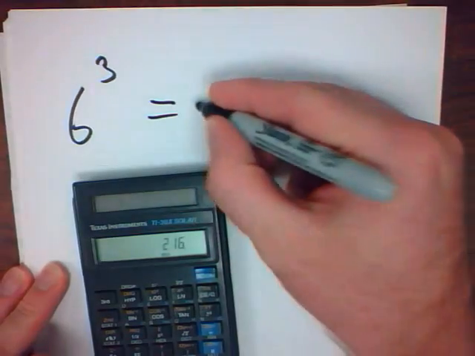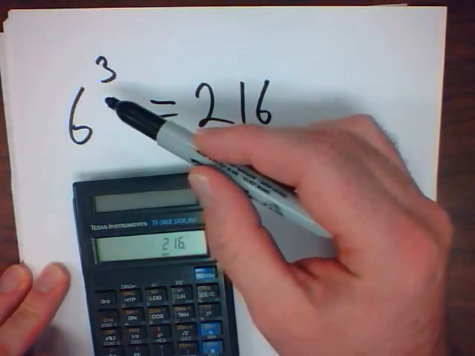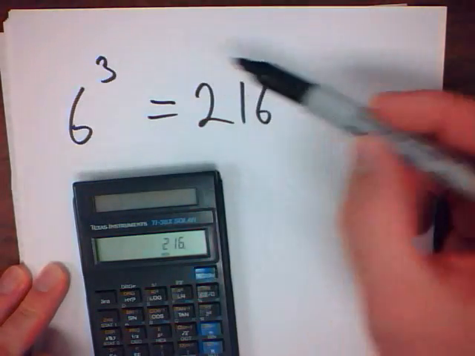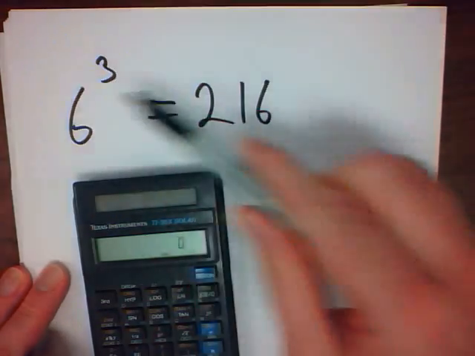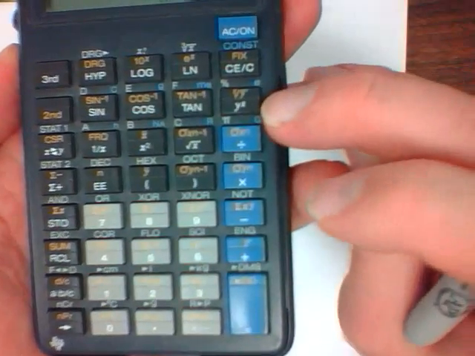This is 216. Make sure you pick one that's going to be, don't do 2 to the power of 2, because that's the same as 2 times 2. You want something that's going to have an answer that will clearly identify exactly what's going on, and I would recommend this one. Most calculators will have a button that will be something like this one.